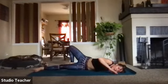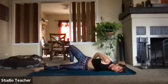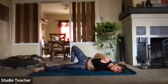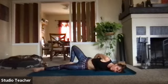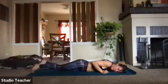Opening that left shoulder. If you need more, reach the right arm up or even tuck that right hand behind the back, or even reach the right hand all the way out towards the left hand, maybe interlacing your fingers. Keep dropping that right knee and right shoulder back a little more if you want more. Keep softening here. Let something go. Slowly release, come back onto the belly, bring the left arm back in.